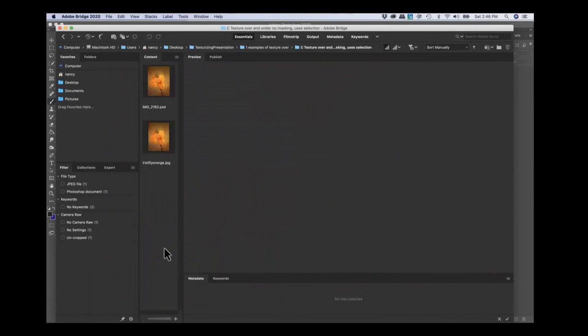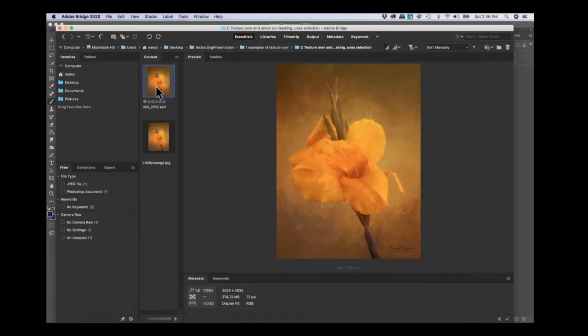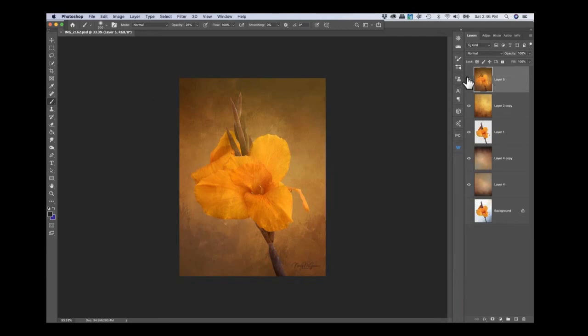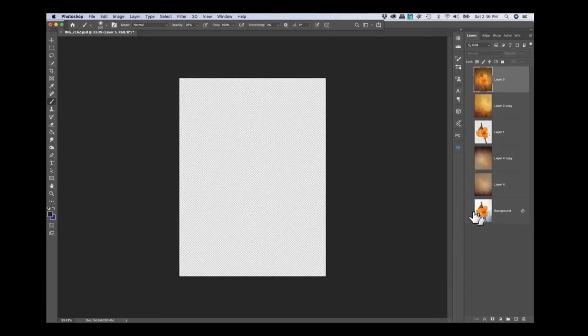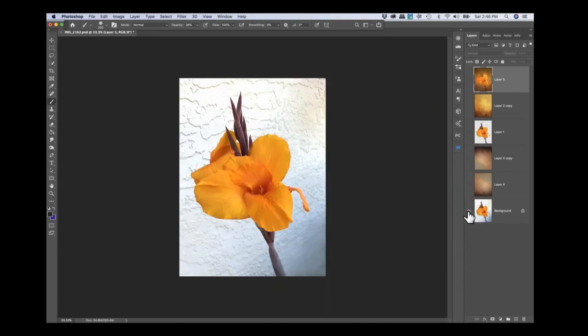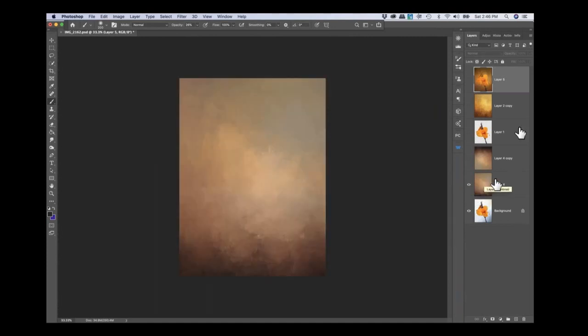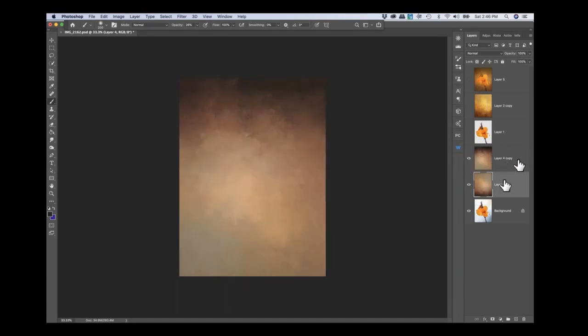Okay, here's another one. This is an iris. Let's look at the layers real quickly here. This one is the original photo. And by the way, I took this with an iPhone, so you don't have to have the most deluxe camera in the world to do it. I added the texture on top. And if we select the layer, we'll see that it's just normal. That's what the layer looked like at 100% opacity. And then I did it again. So I doubled up on it because I wanted more of that.